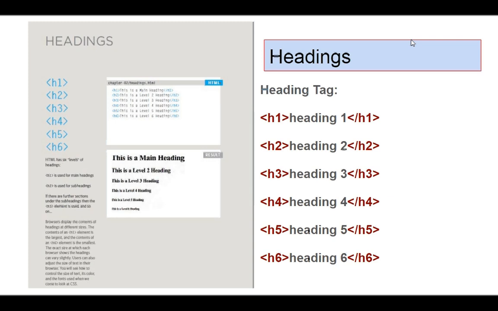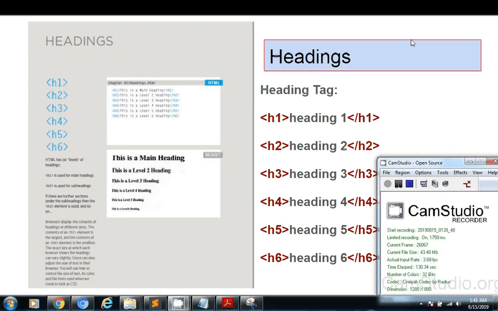To start with, let us start with heading. HTML has got 6 levels of heading, H1 to H6. As you note, H1 is the main heading which has a higher font, and as we go H2, H3, H4 and H6 the font of the heading decreases. These headings can be used in an HTML document for various subheadings and main headings. We'll demonstrate this through an example.